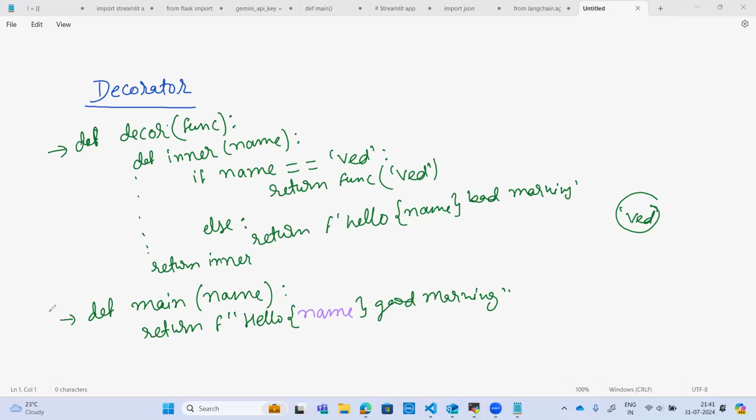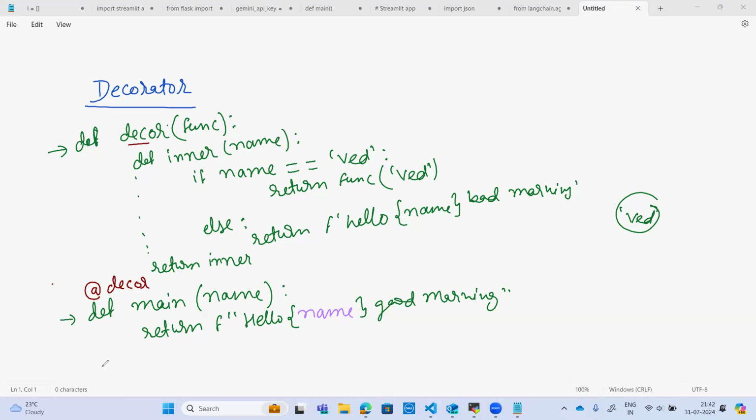Now the question is, how would I connect this? For that, you have to write, just above this function, at the rate and the name of this function. The name of this function is decor. Now let's understand the flow, how it will work.